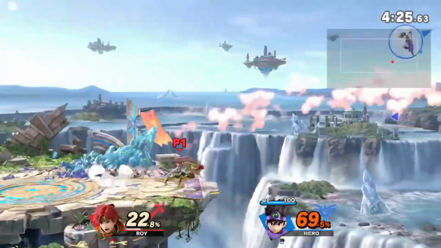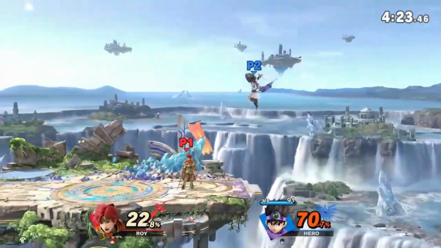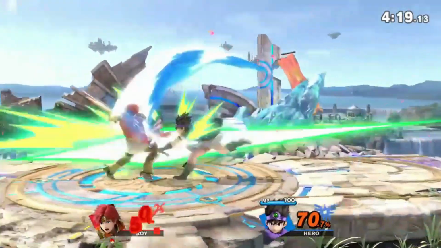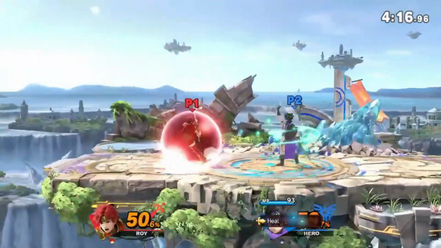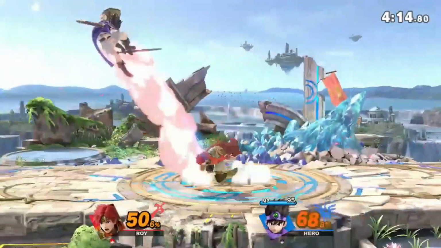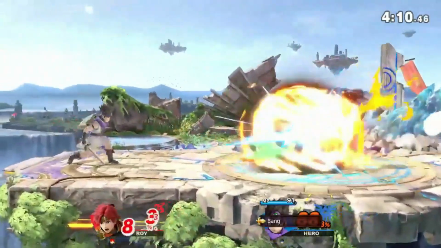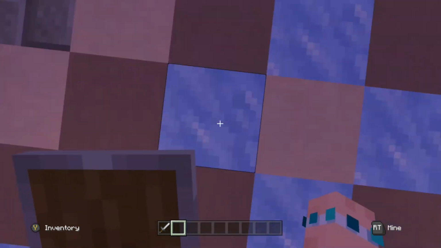For his grabs, this is full on. Wait, you didn't explain his down smash. Right. I'll explain that. For his down smash, he'll place a spider web on the ground, and if anybody gets caught in it, they'll be stuck in it for like 2 seconds. Kind of like in Minecraft survival games when you use that to keep enemies in place.